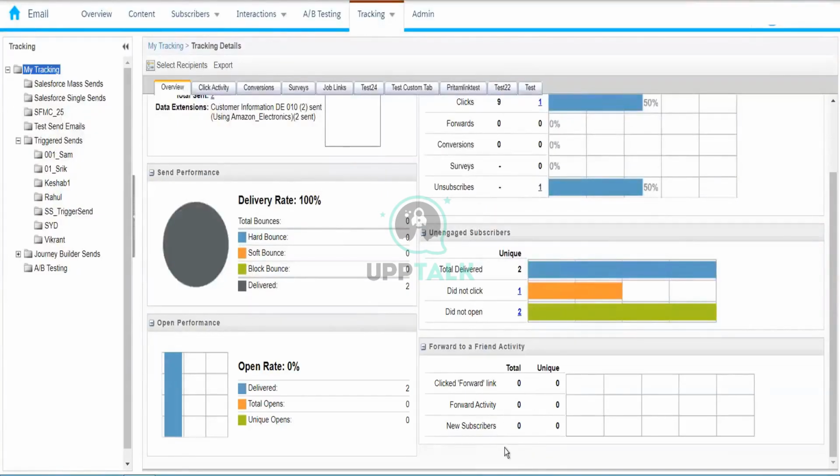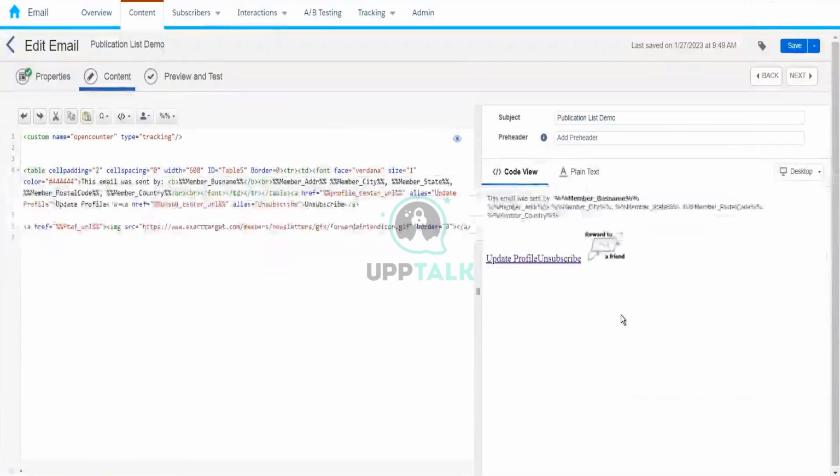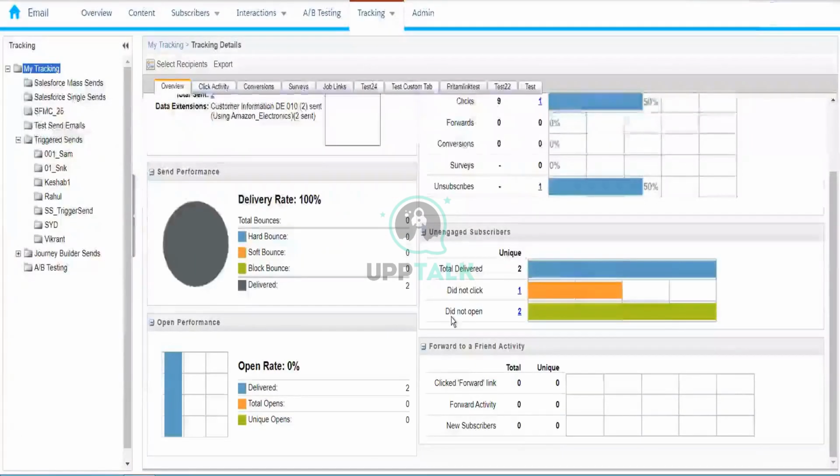New subscribers means whenever the email is forwarded using this link, the recipient will also get the option to subscribe to the Marketing Cloud email communication channel. Let's say I have subscribed to an organization that publishes very informative articles.